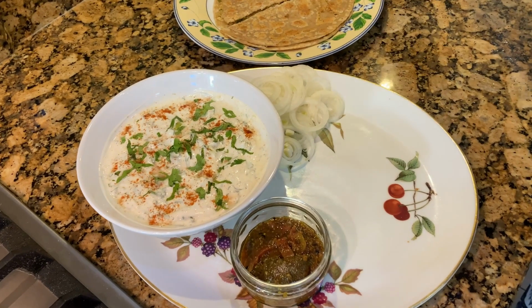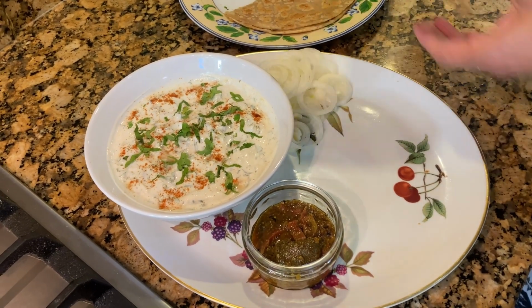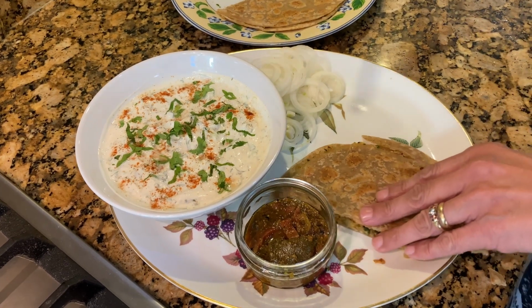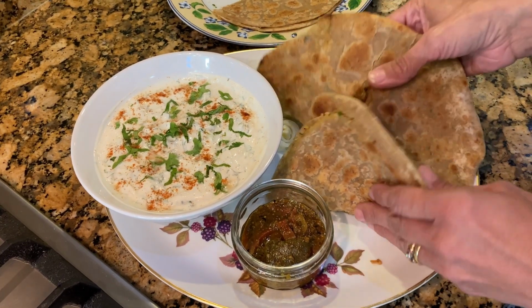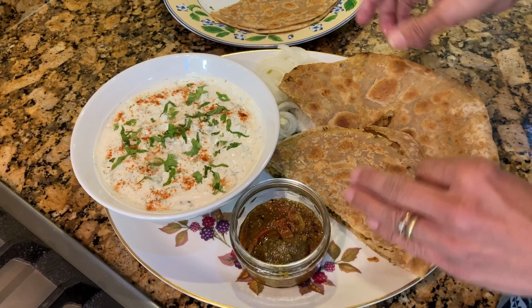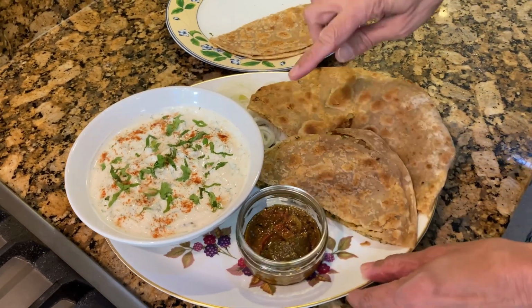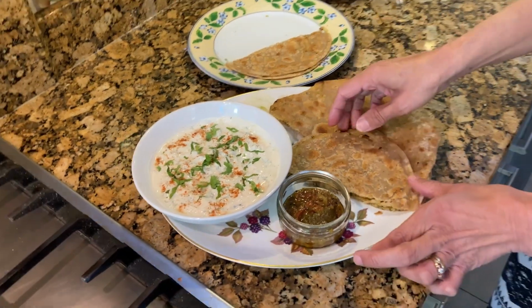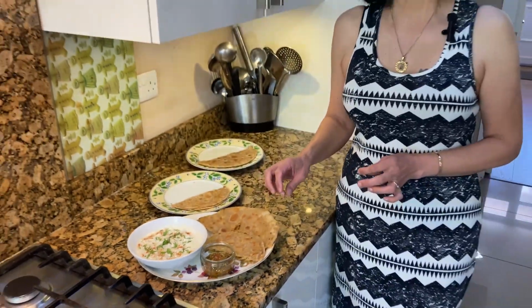And then I just go and put half of this round paratha, I mean the double-sided one, and the single-sided one. And the raita and the paratha, they complement each other so well, and it's such a lovely healthy breakfast. Once you've had this, you're done for the day.